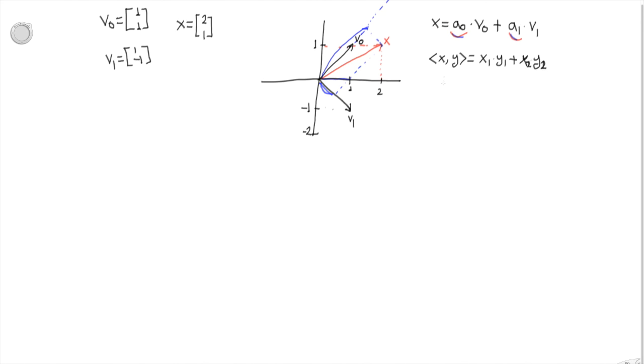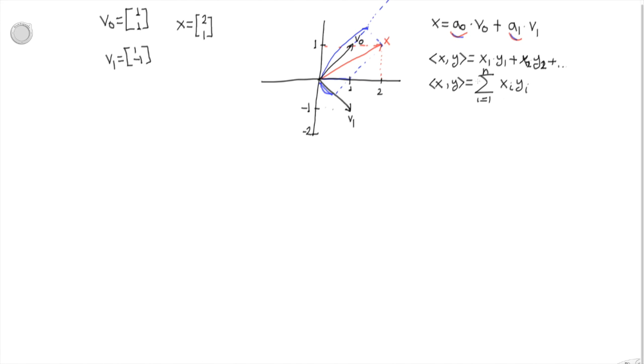Now, more generally, if you have vectors that have more than 2 coordinates, not in this example, but more generally, you will be adding all the coordinates together. So we are going to write the dot product of x and y more generally. It's going to be the summation from i going from 1 up to the dimension of the vectors, where you take the ith coordinate of this vector and the ith coordinate of this vector, and you add all of them together.